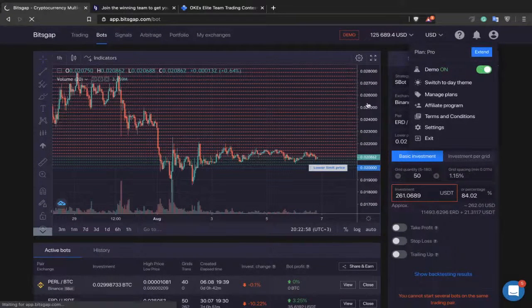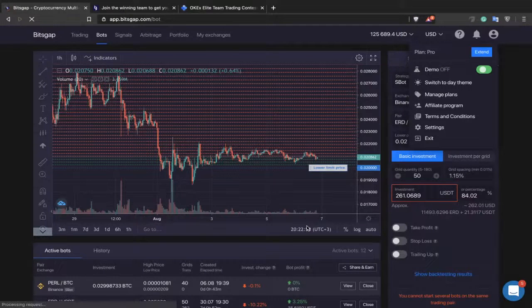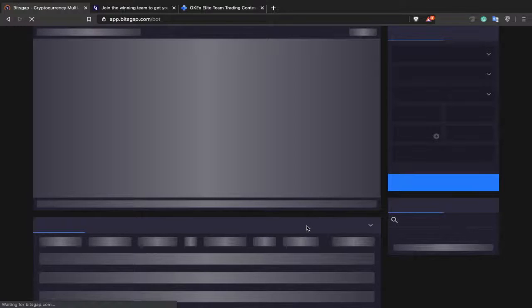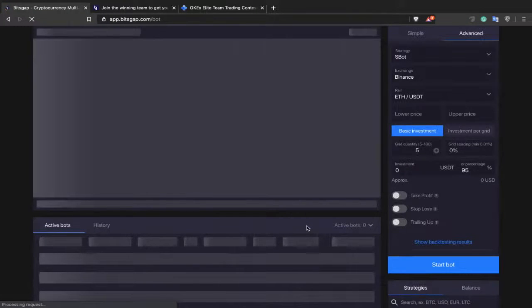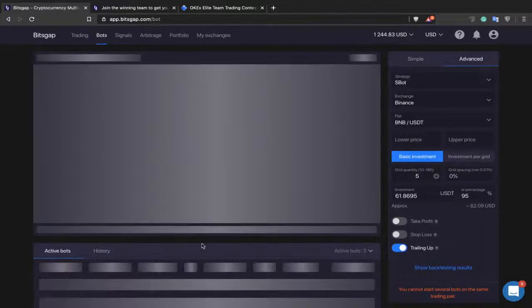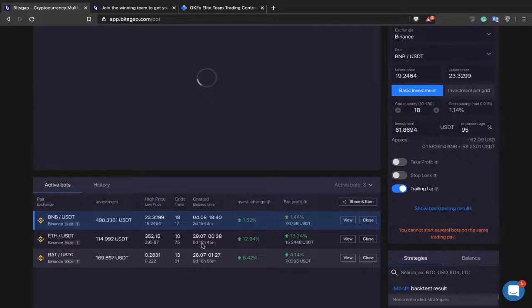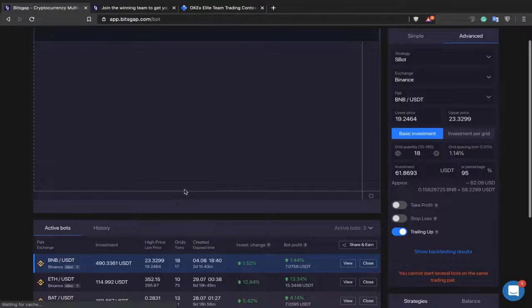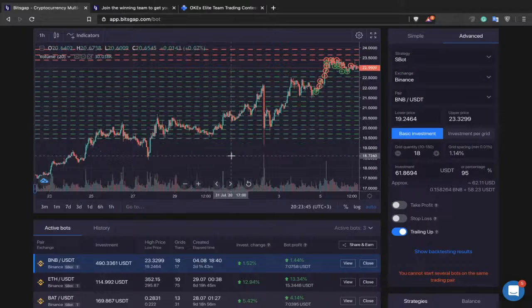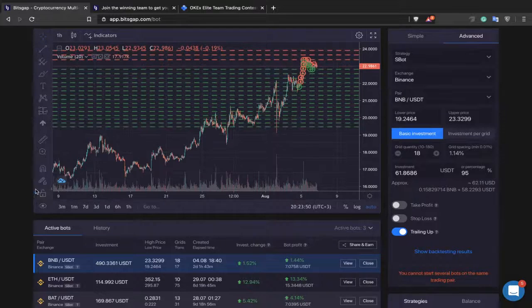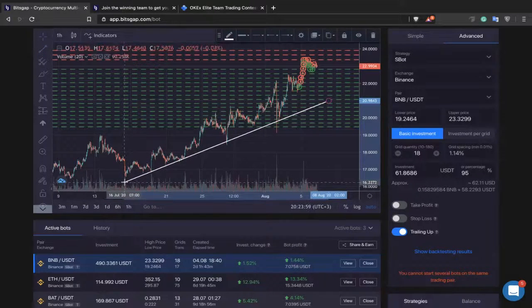And notice that I have some open active bots on my real account as well. When it comes to deciding at which point of time and price to initiate the bot, it all depends on the technical analysis skills that you have and the fundamental analysis. From my experience, I stick to support and resistance levels because I've noticed that the majority of the top 20 cryptocurrencies, the most liquid ones, respect the support line. If I draw the line on BNB trading to USDT, notice that it does respect the support level. Each time it approaches support, it bounces off.